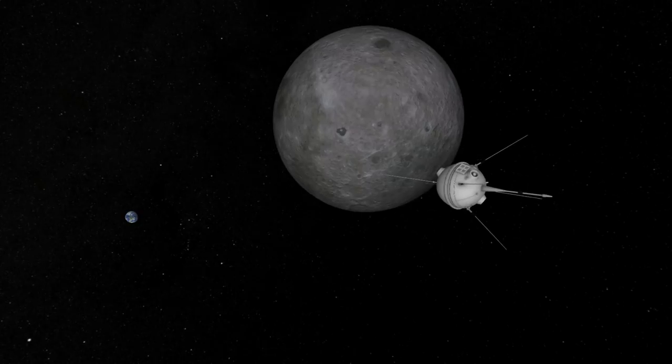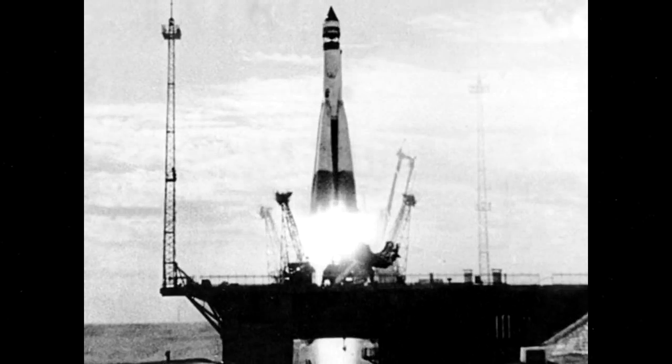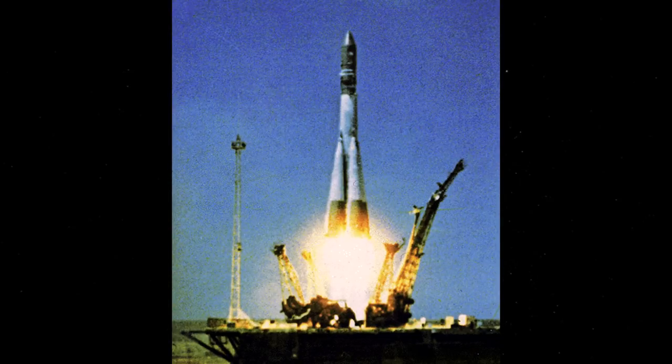The Soviet Luna program was generally ahead of American lunar missions thanks to the early use of the R-7 family of launchers, which were much larger and more capable than the launchers the United States had available at the time, Thor, Atlas, and even the Titan II that launched Gemini. Modified rockets of the R-7 family were also used to launch Yuri Gagarin, numerous missions to Venus and Mars, and are still being used today to launch people into orbit.